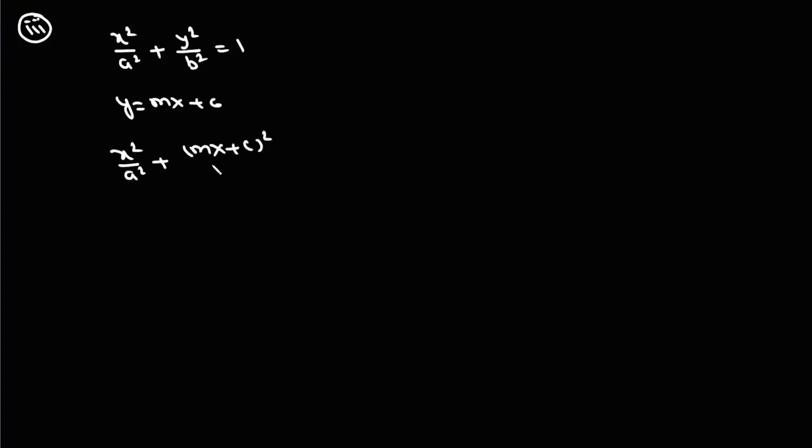Now this third one, we have to write it for the ellipse. So we have this standard ellipse, x square upon a square plus y square upon b square equals 1. Now suppose this line is y equals mx plus c. We'll write this as x square upon a square plus mx plus c whole square upon b square, and it is equal to 1. Now this is b square x square plus a square times m square x square plus c square plus twice mc into x, and it is equal to a square b square.